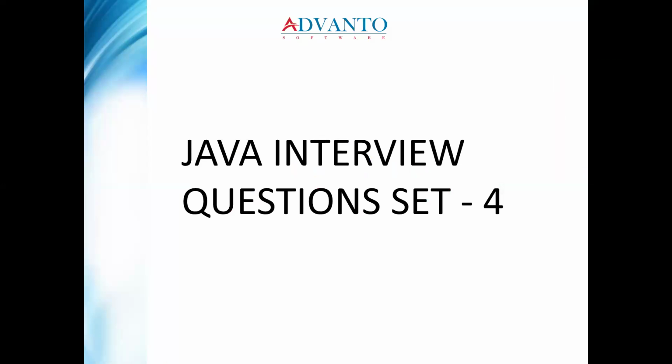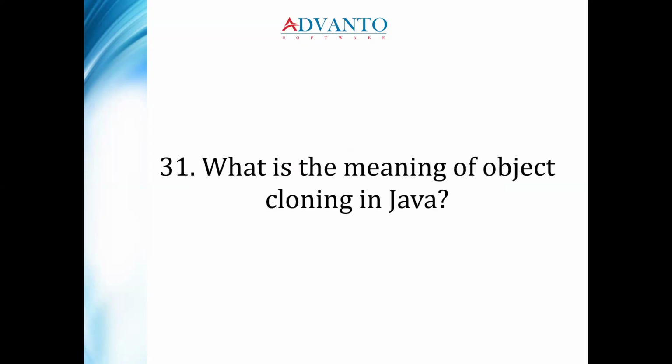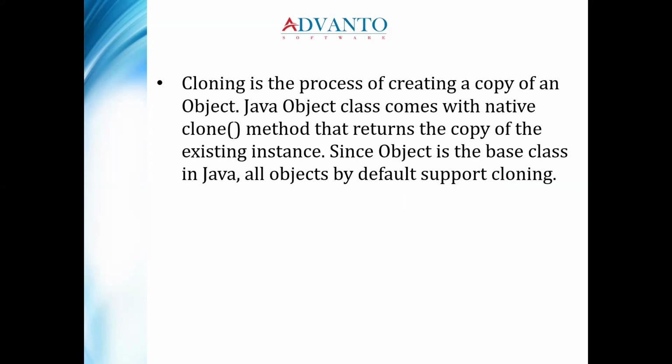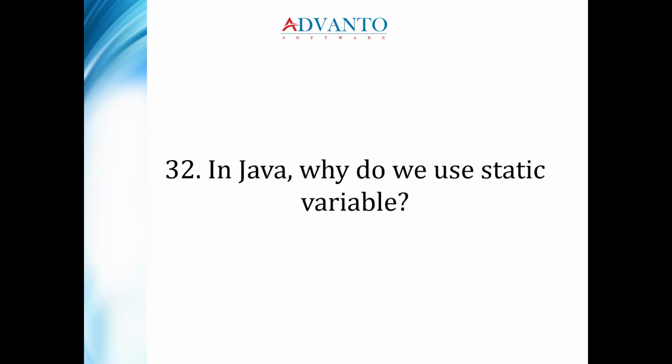Today we are going to discuss Java interview questions set 4. The question is, what is the meaning of object cloning in Java? Cloning is the process of creating a copy of an object. Java object class comes with the native clone method that returns the copy of the existing instance. Since object is the base class in Java, all objects by default support cloning.